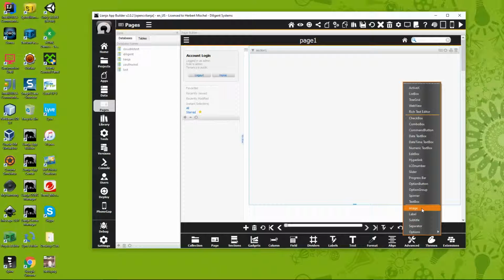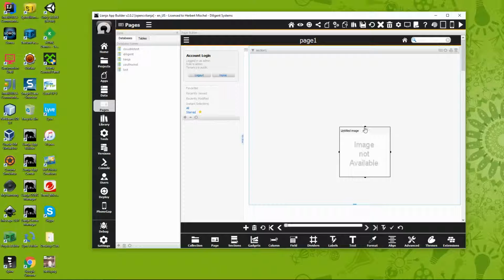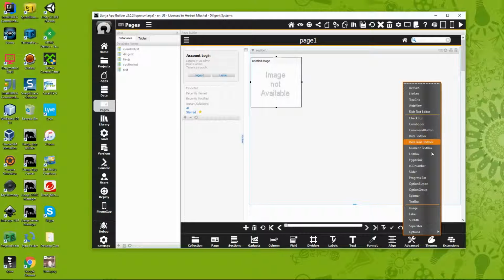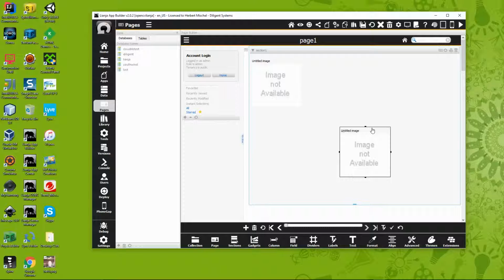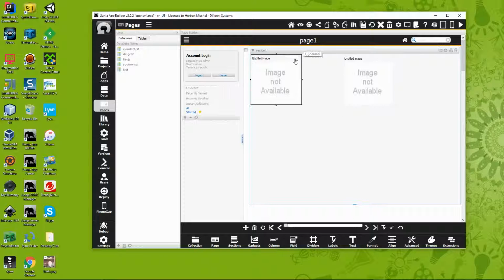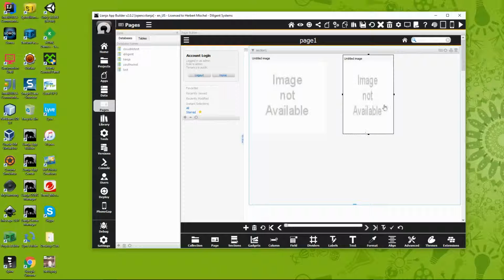We're going to drop on 2 images. Drop on that second image. Maybe we'll make it a little bigger. Of course, I could do this programmatically, but I'm right here doing it, so I might as well. Let's stretch them out a little bit.